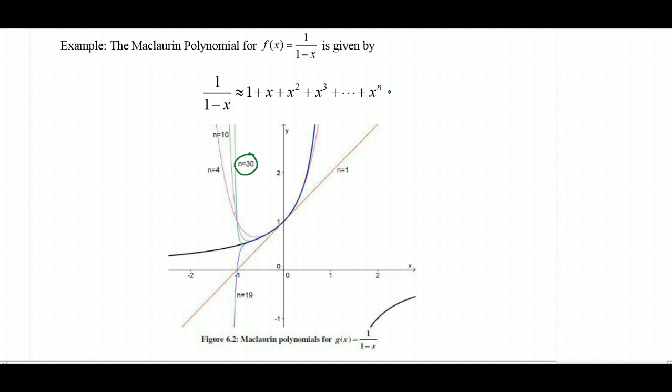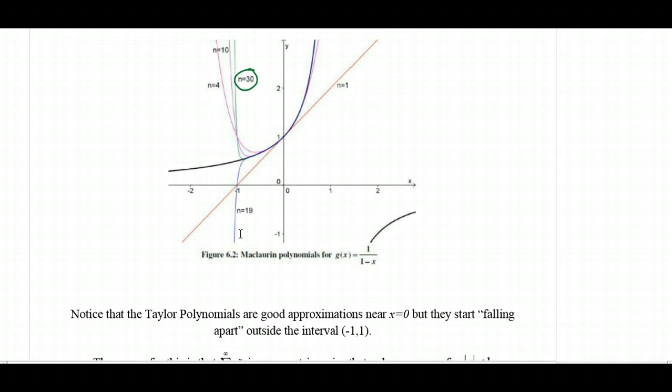So it wouldn't really matter here if I added infinitely many terms to the end of this, so that 1 over 1 minus x is exactly 1 plus x plus ... This still would only make sense, it looks like, over a particular set of numbers. So even though I've increased my order to 30, it still doesn't really look like it's going to let me extend past what looks like the smallest x value, -1. So let me just scroll down a little bit.